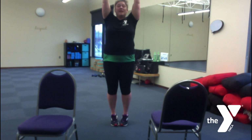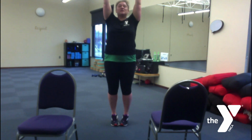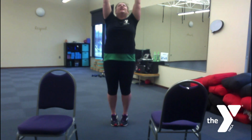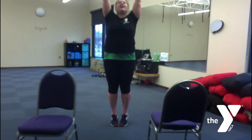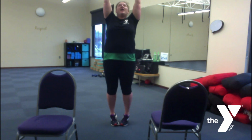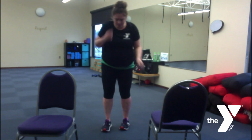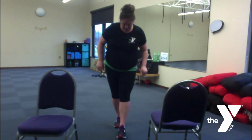All that wobbling in our joints, that's what we want. That's our brain communicating with our muscles and our joints. This is how we get better. Ten more seconds. 10, 9, 8, 7, 6, 5, 4, 3, 2, and 1. Good. So we're going to add on to that what I call a balance beam stand.